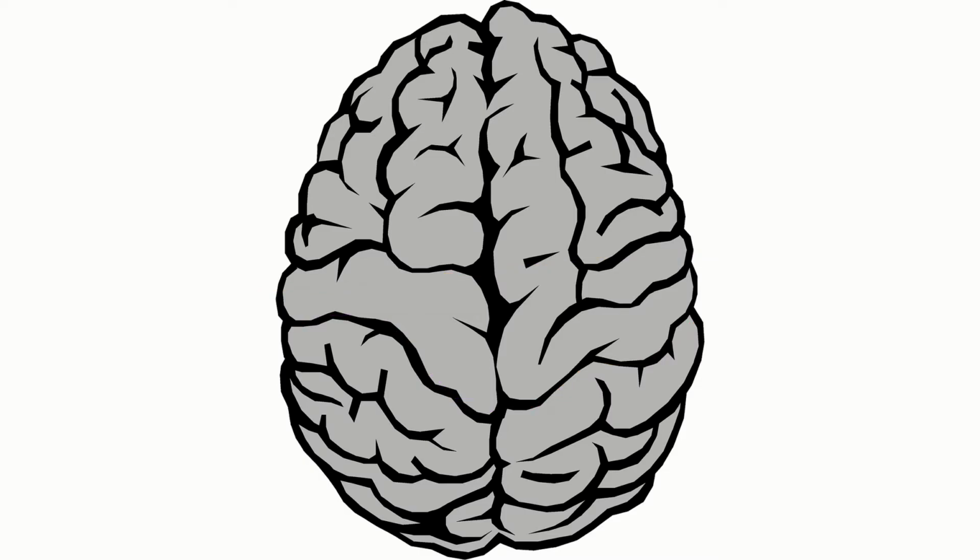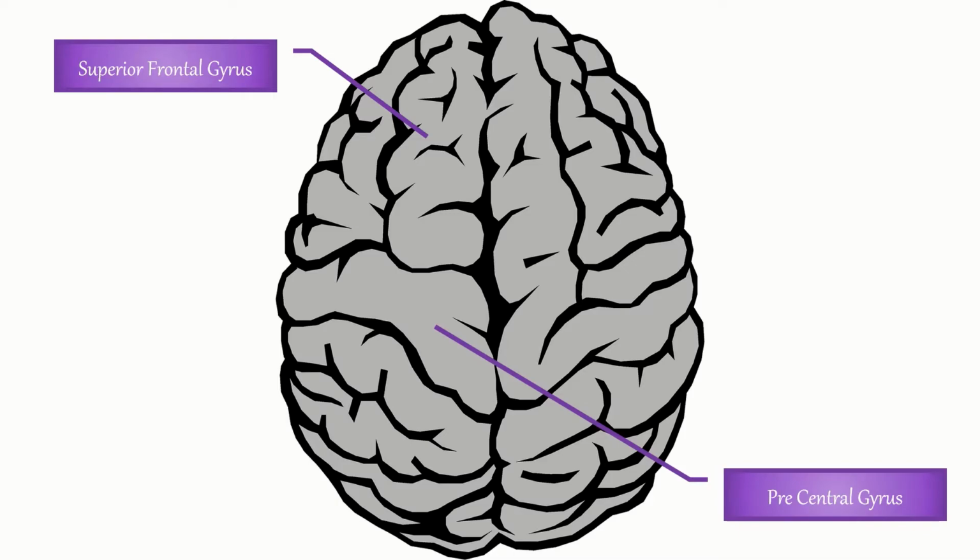Another sign is called the upper T sign. So first we have the superior frontal gyrus over here. Superior frontal gyrus is easy to identify. Just identify the longitudinal fissure and the first gyrus you see, just lateral to that on either side, is the superior frontal gyrus. And then we already know the precentral gyrus. So the superior frontal gyrus and precentral gyrus intersect forming a T, like so. So the sulcus immediately posterior to this is the central sulcus.